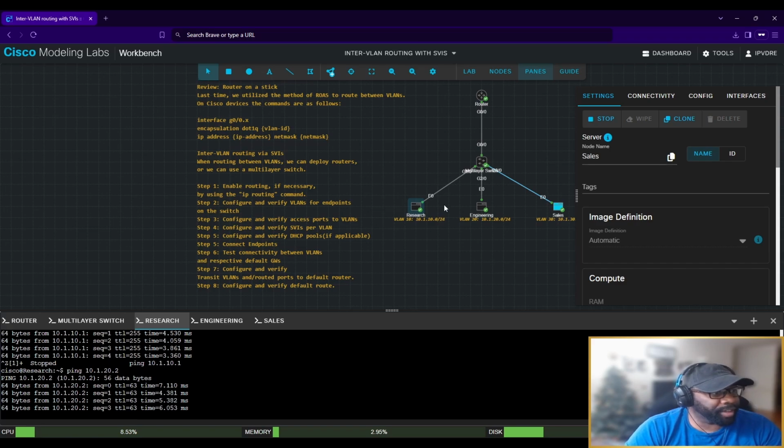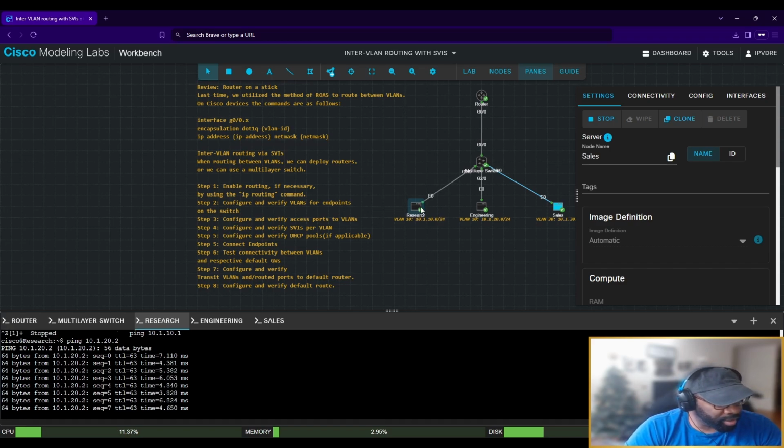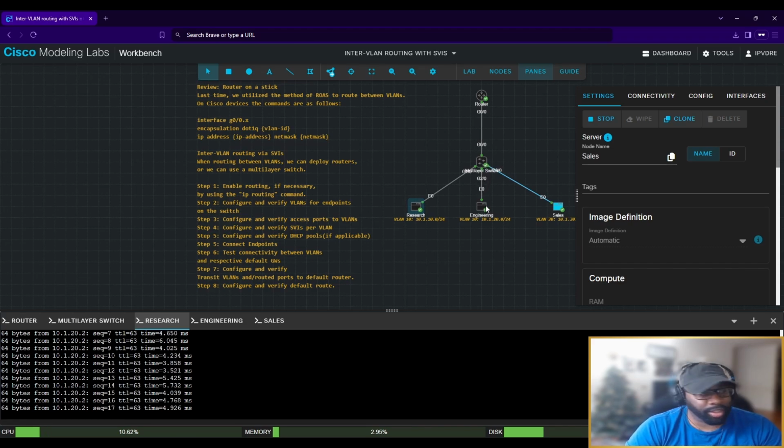So the traffic is flowing like so. It's going from research to the switch, and all of the routing is taking place right here. Then, boom, hits engineering, and then engineering sends a pong back, right? Ping, pong. That's how I like to think of pings, right? I mean, isn't that how the naming convention came along?